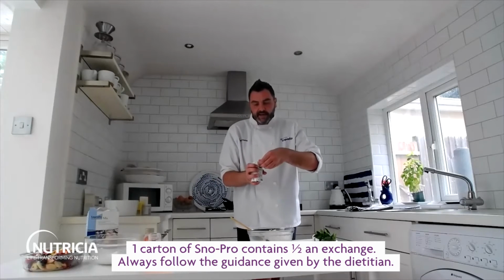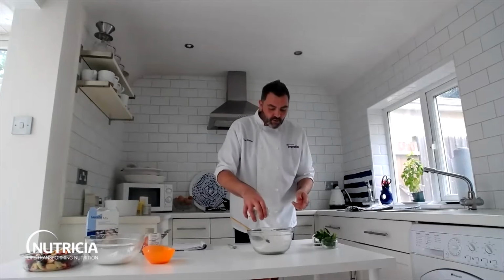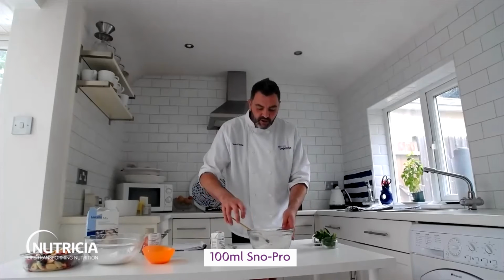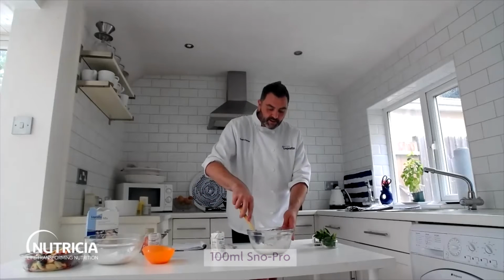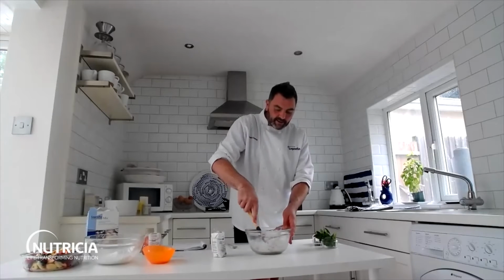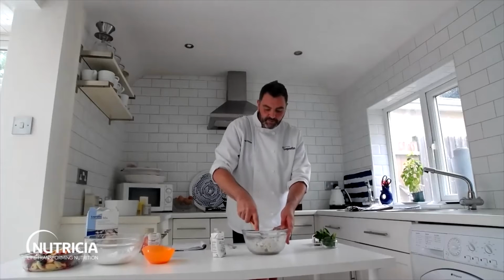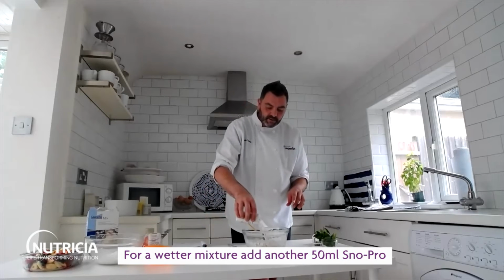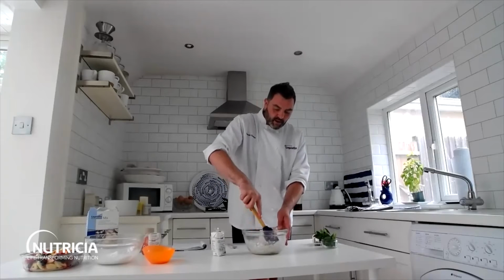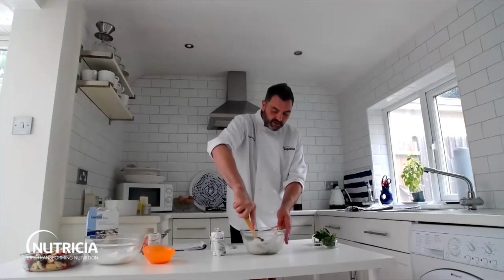Different times of the year, different bags of flour will absorb different quantities of liquid. So we start with half, which is about 100 mils. I'm going to stir that through and then see how we get on. It depends how you like your dumpling topping. You can make it quite firm, and you can roll the dumplings out and place them on top. I like them slightly wetter, so again I'm going to go in with a little bit more. I want these a little bit softer, so I can spoon the mixture over.